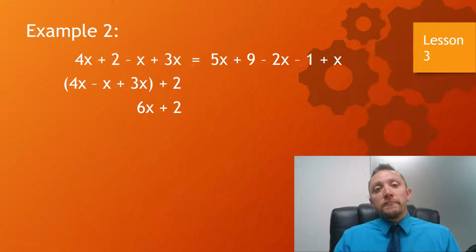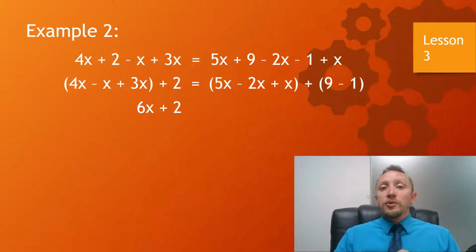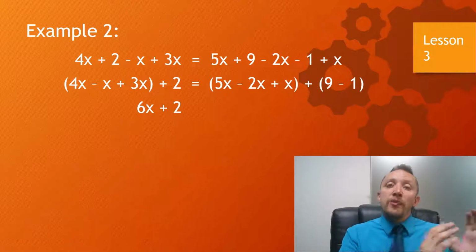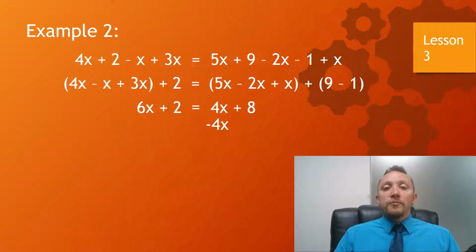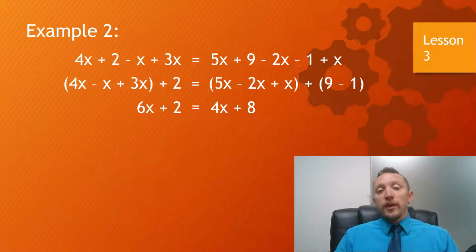All right, let's see how you did. So on the right side, you should have had this. We grouped together the 5x, the minus 2x, and the x together. And the 9 and the minus 1 would be the only numbers without a variable. So we'll group those together separately. Let's see how you did with simplifying those parts. So 5x, take away 2x, would be 3x. 3x's, add one more x to it, you have 4x's. And then 9 minus 1 would give us 8. So we'd have 4x plus 8 on the right. How'd you do? If you got any of that wrong, make sure that you figured out where your mistake was. Make sure you understand how to do that correctly.